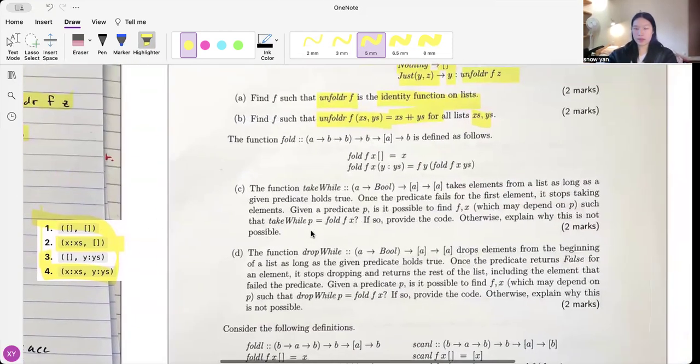Okay, so that basically gets it, because it concatenates, because no matter what, we're going to first try to take elements from xs, and if xs doesn't work, then we take elements from ys, and if that doesn't work, then there should be nothing. So then our next question is the function fold is of this type. That makes sense because we have A to B to B. This is the function. We first input the B, then the list of As, and then we should get out a B.